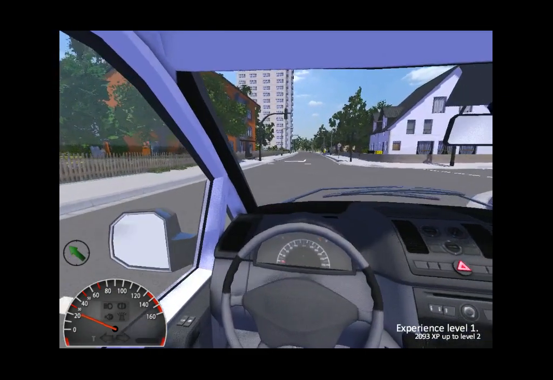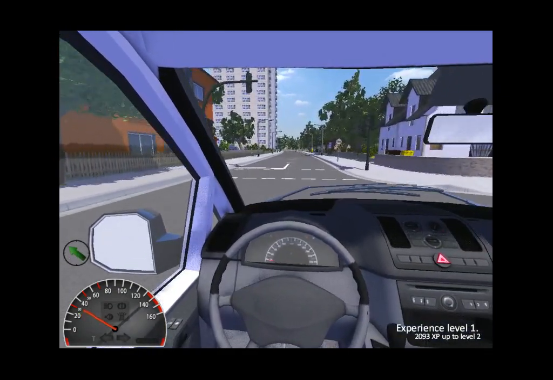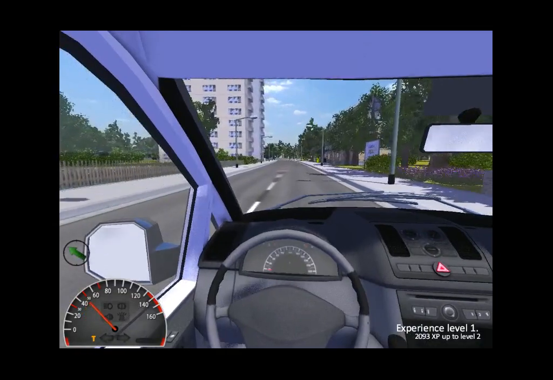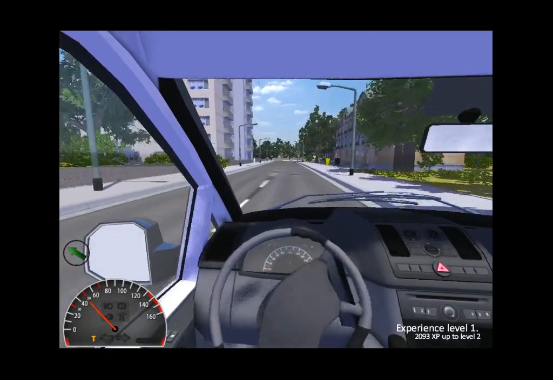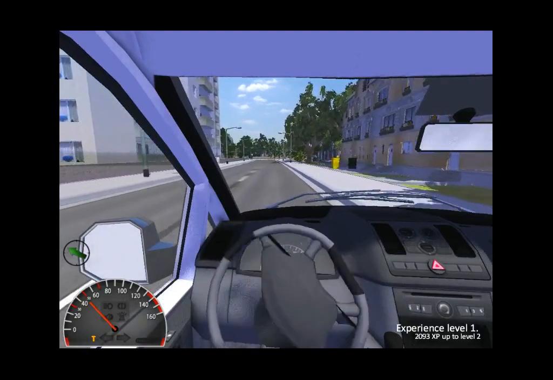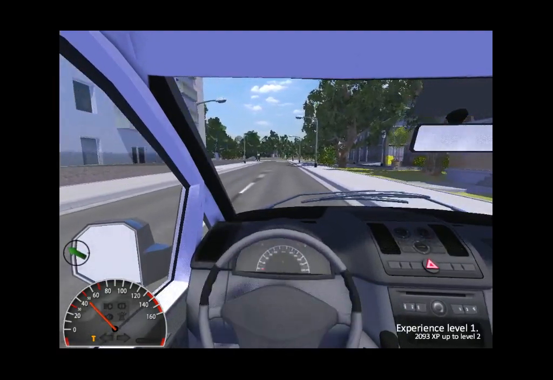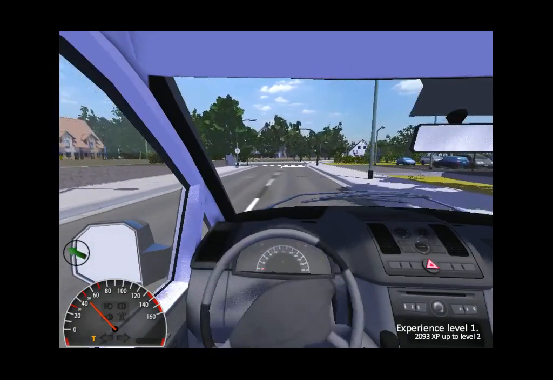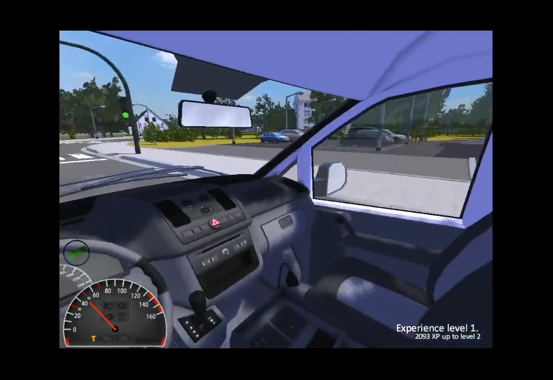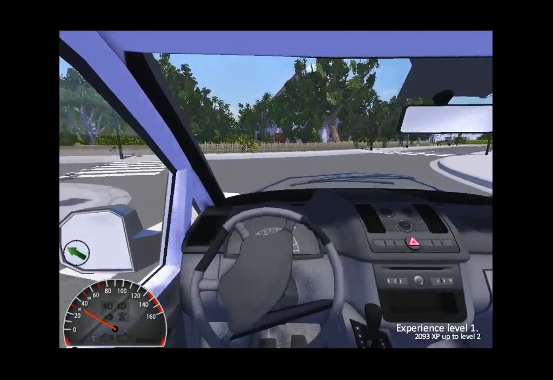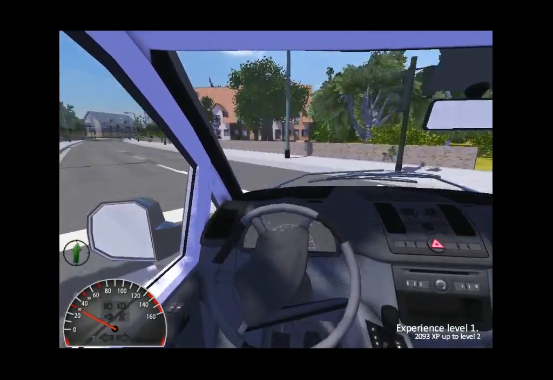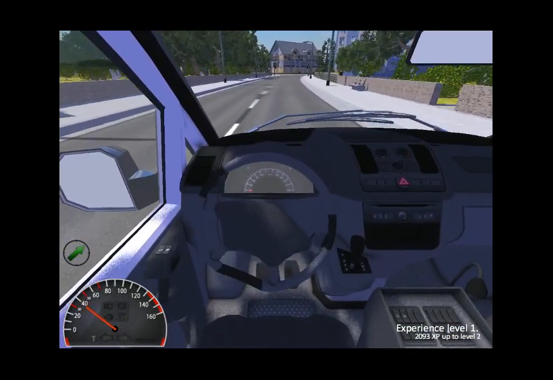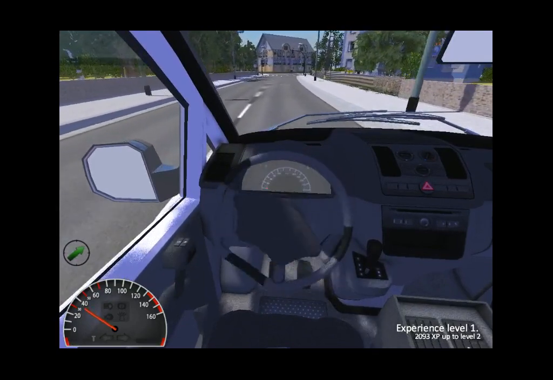I like how the speedometer on the car does not move. According to that, I'm still in park. Oh god, this wheel. The rear view mirror, in fact, all the mirrors, none of them work. I can't turn the radio on, I can't do anything. I can't click anything. Nothing works, except the wheel, which just moves. In fact, I don't even have legs or a body. It's just driving itself.